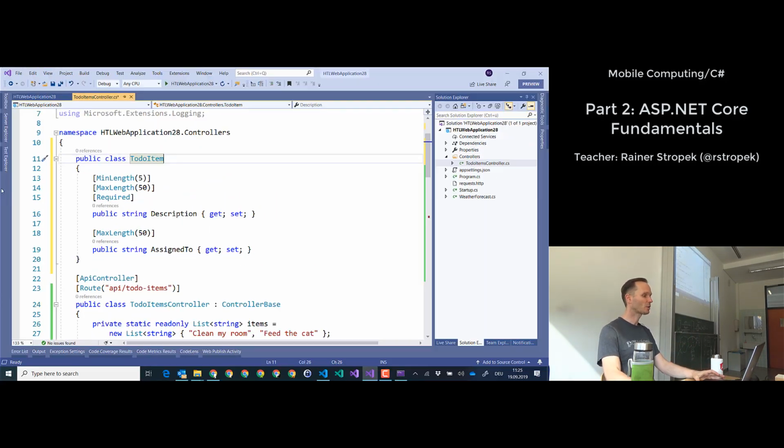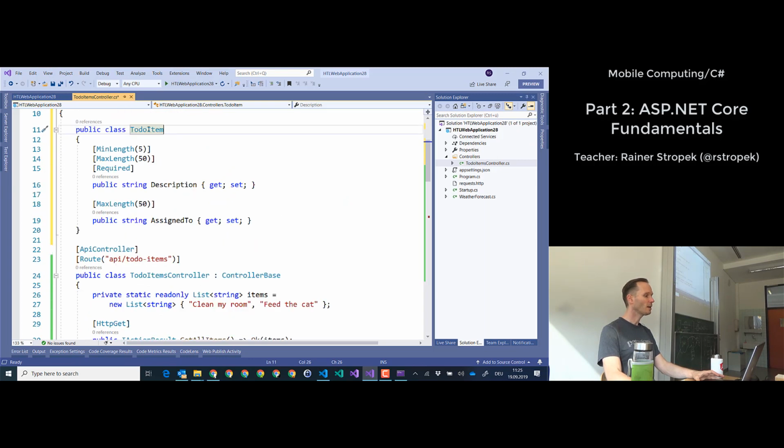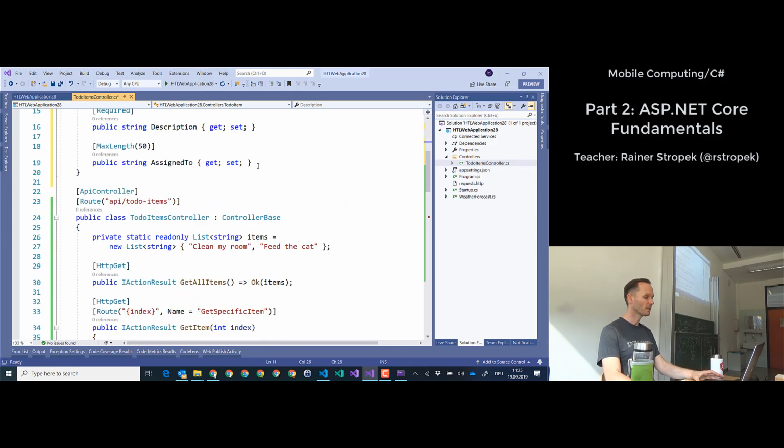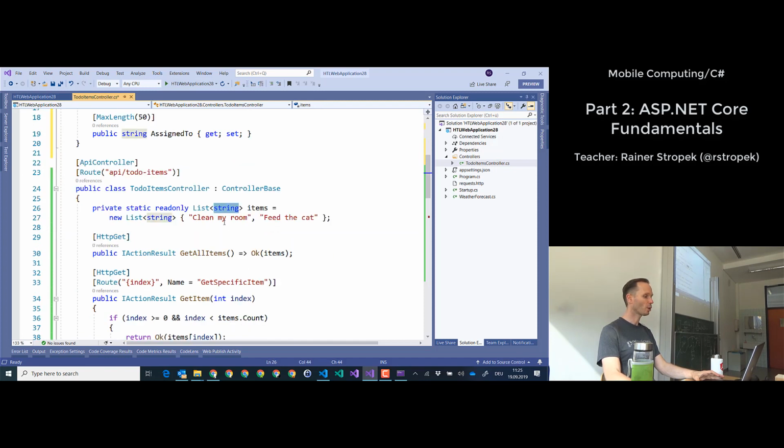So what do we have to change in our controller in order to make it a list of to-do items? Well, first, we need to change the collection from list of string to a list of to-do item. And of course here we also need to new up a list of to-do items.